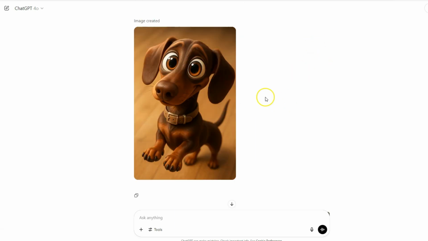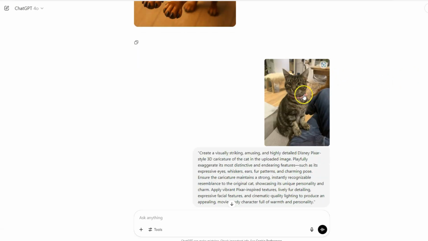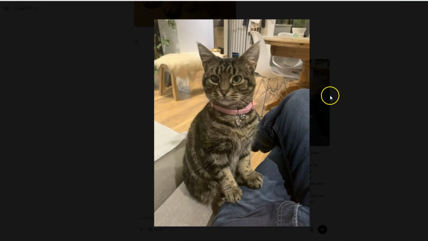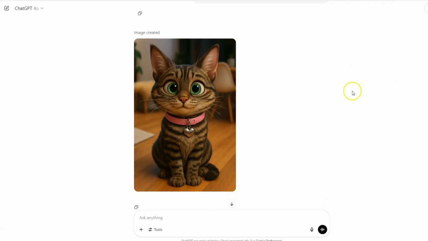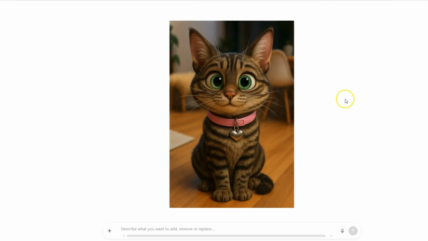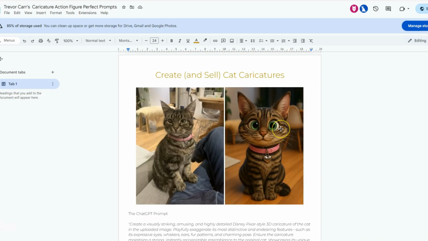And then, of course, what I did was I came over to this, and I put in an image of our cat Rosie. She's a very sweet girl. She's got one blind eye, but it didn't come out on the actual caricature, and I was going to change it, but I thought, no, do you know what? Let's give her two decent eyes, bless her, because she's a very beautiful cat. And it came up with this, which I think is lovely. Really sweet. And again, if we look at the side by side, you can see.